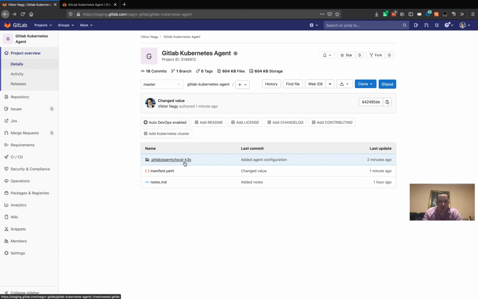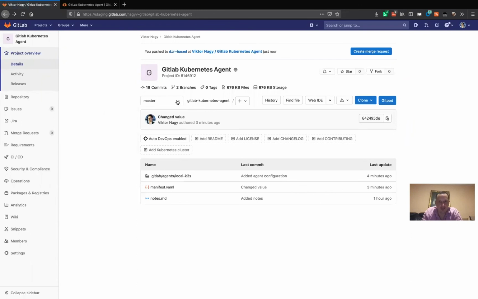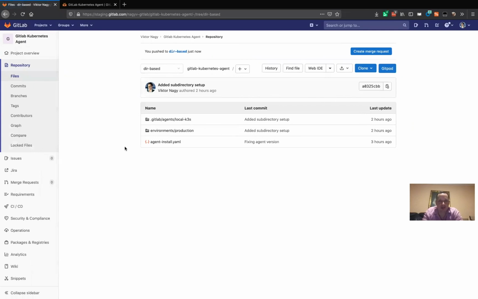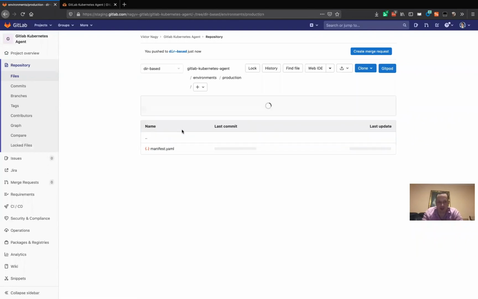So a top item in our backlog is to provide a tunnel for you in the CI environment. In my example, I have used a single manifest YAML file to describe what the agent should deploy. If I switch branches here, from 13.7, a single repository might contain a hierarchy of manifests organized into directories and subdirectories, as you can see here. We still have the configuration up there, but here we have the environments production directory that contains my manifest. And from 13.7 on, it doesn't have to be a manifest YAML, but it can be any named YAML file there.